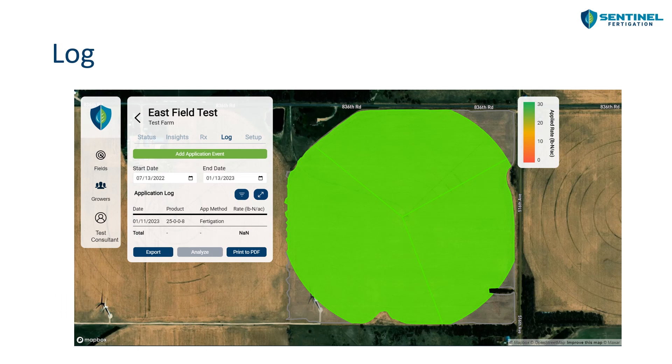The log function is where the grower can come in and log all of their nitrogen applications made over the course of the growing season. We've talked with quite a few growers across Nebraska that used our platform last growing season, and they really wanted a better way to log their nitrogen applications. I even spoke to a couple farmers where their primary way of logging fertigation applications was just a scrap piece of notebook paper in their pickup. So we wanted to have an easy way to log those applications within the platform.